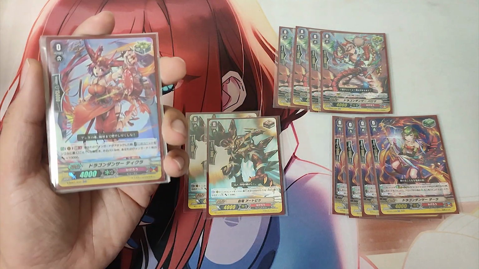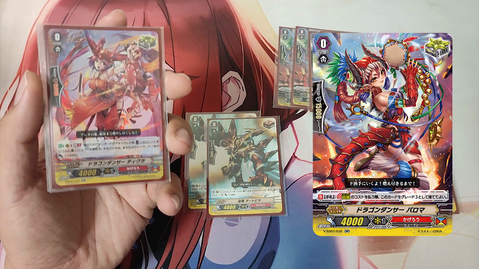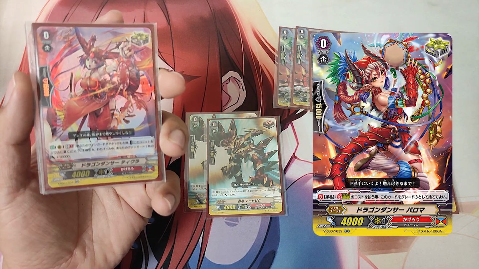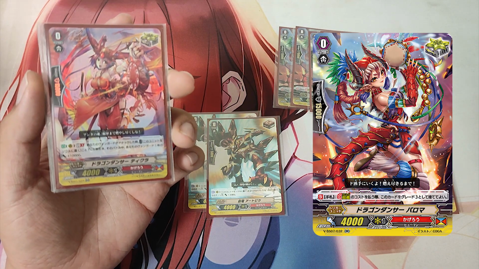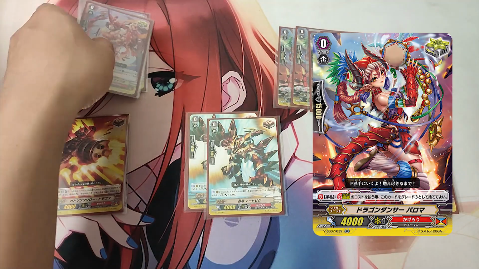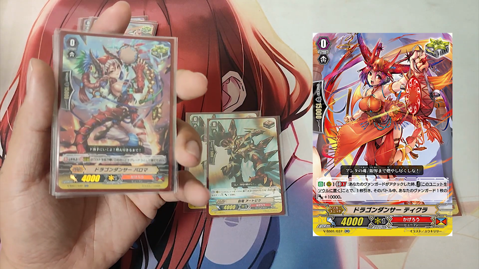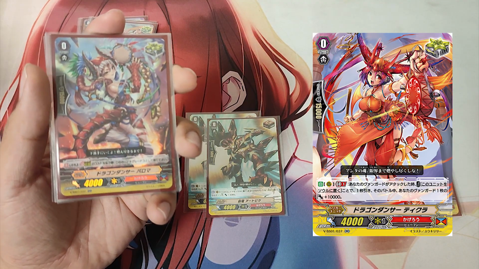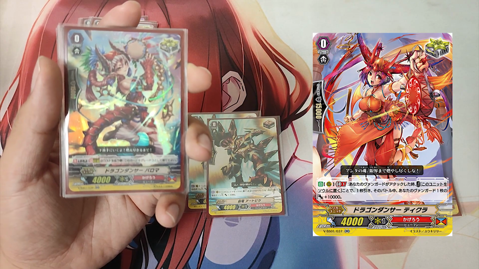The Grade 0, Dragon Dancer Tikla, critical trigger. Skill, auto as a rear guard. Generation Break 1. When your Vanguard attacks, cost, put this unit into the soul. If the cost is paid, draw a card, and one of your Vanguards gets plus 10,000 power until end of battle. The Grade 0, Dragon Dancer Paloma, critical trigger. Skill, continuous from the hand. While paying for the cost of stride, this card may be discarded as a Grade 3.